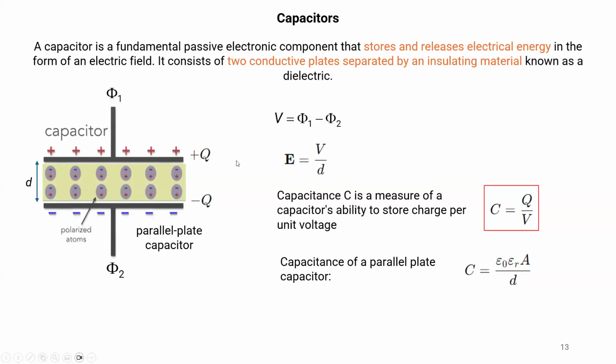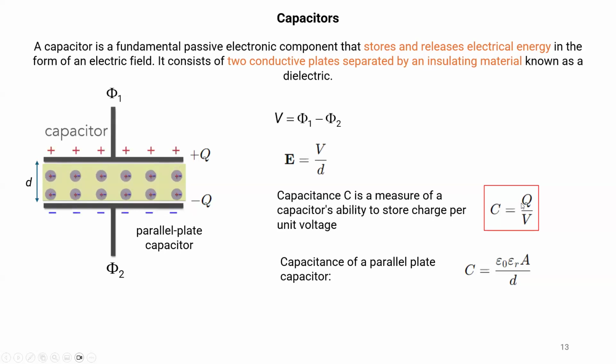So when describing the capacitor, we need to introduce the concept of voltage, which is the difference between the scalar potentials, phi1 minus phi2, right? The charge of the capacitor leads to the internal field, which is given by the voltage, or the potential difference between the plates, divided by the distance between the plates. Again, we will discuss much more next week.